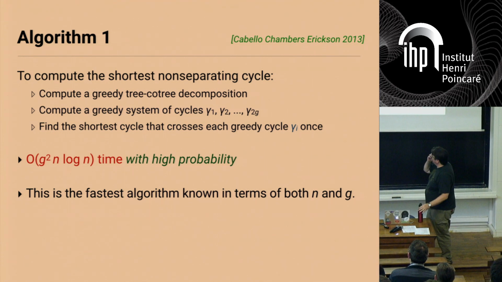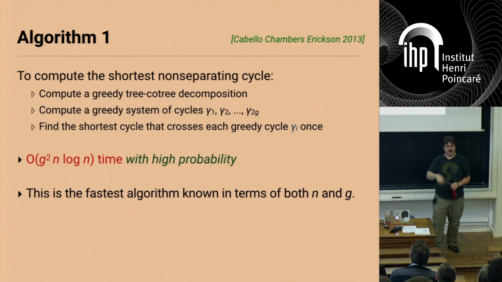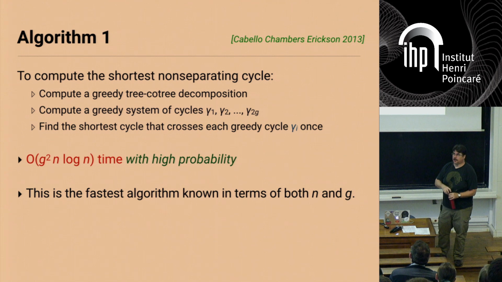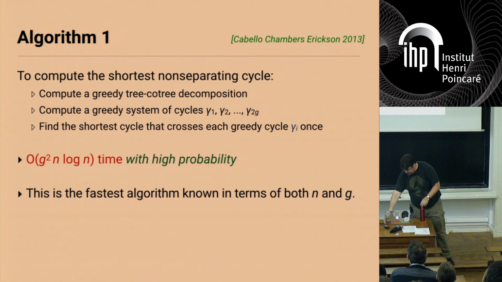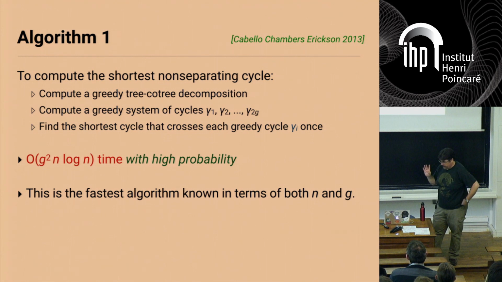And this is actually the fastest algorithm we know, both in terms of n and g. Maybe you could shave off one of those g's by working really hard, but again, there are these fine-grained complexity reasons to believe you can't get rid of the g's entirely. There's more stuff on finding shortest non-contractible cycles, but given the time at this point, I should stop and ask if you guys have any other questions.